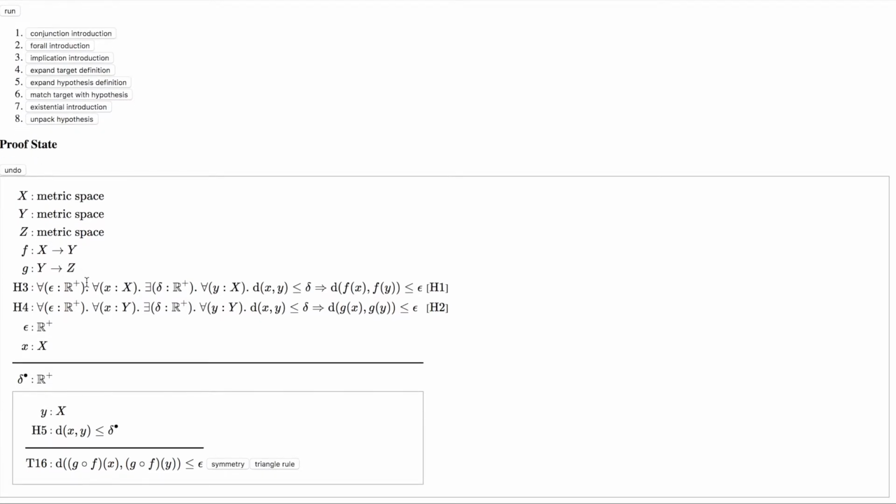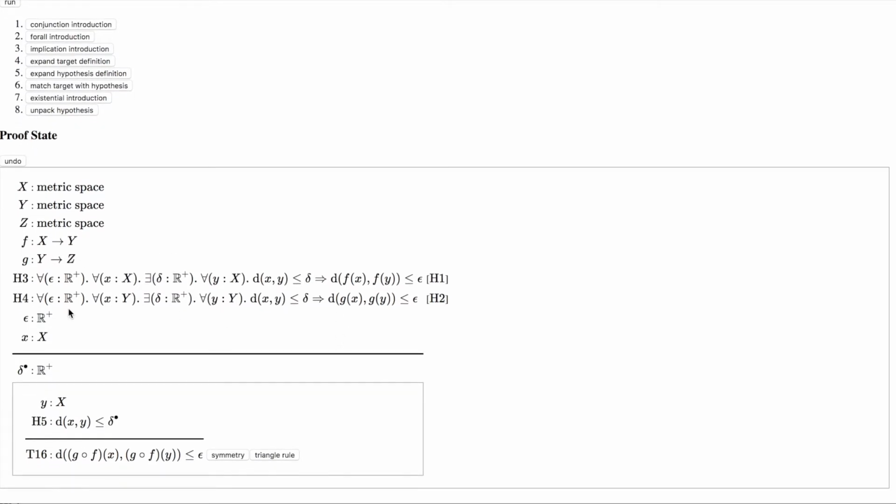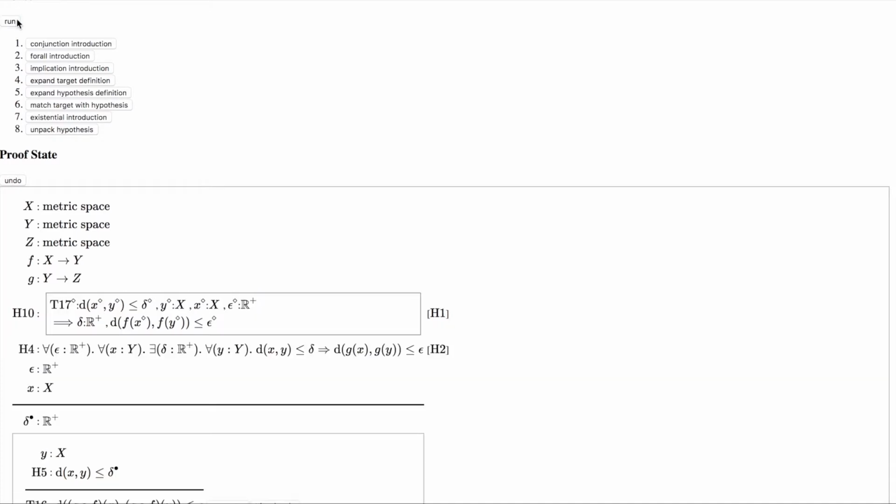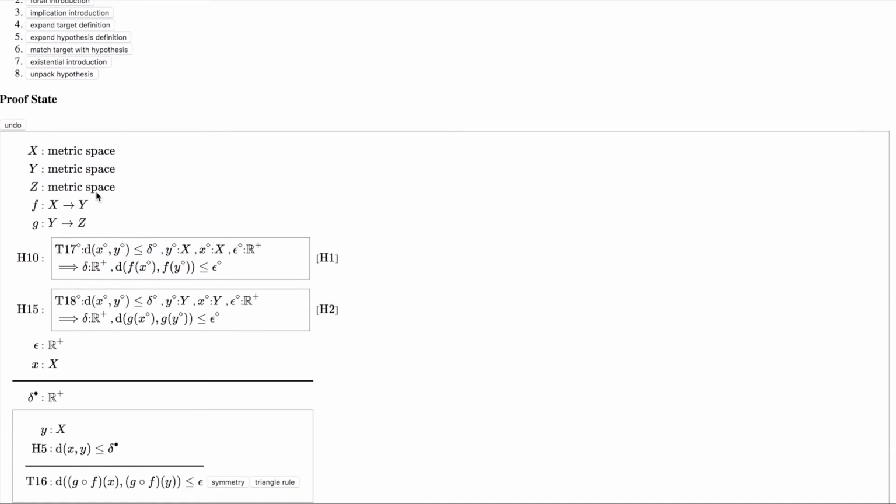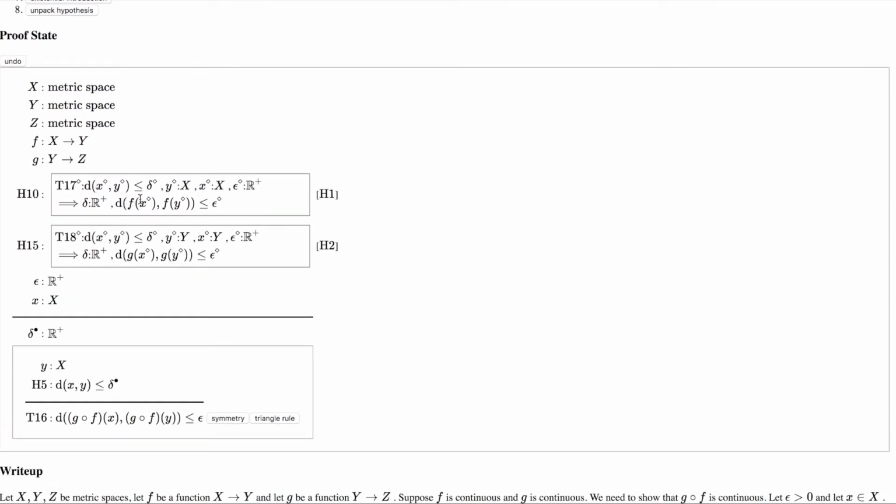What happens now? Well, we can see that we're going to have to use h4 on T16 by looking at this. So I'm just going to apply a move which makes these expressions more easily accessible by the prover. Don't worry too much about this. The diamonds just mean we can replace the x with anything we like, and this thing will still hold true, provided that we can prove this.